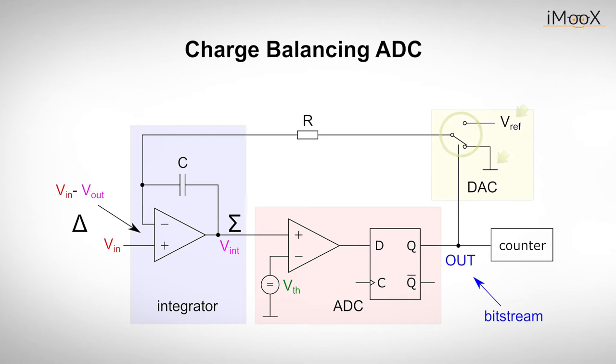The most interesting thing, however, is the first stage of this circuit, which we have called integrator for the sake of simplicity. It actually has two purposes. First, the output signal is subtracted from the input signal, which can be regarded as differentiation, mathematically called delta. The second purpose, the integration, is basically a summation, which is referred to as sigma in mathematics, hence delta-sigma converter.